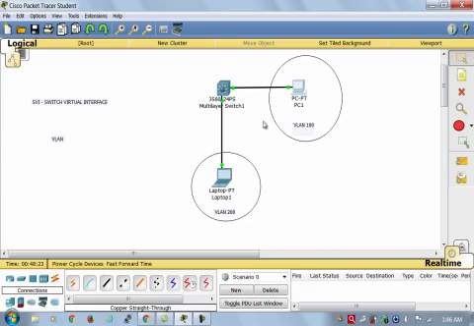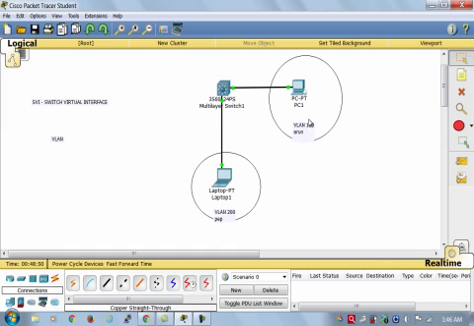So we will first do the configuration of DHCP. Before that, we will configure the VLANs. My VLAN 100 will also be called Arun, because my name is Arun, and VLAN 200 will also be called Pep, because I am a great fan of Pep Guardiola, the Manchester City coach, and of course the former Barcelona and Bayern Munich coach.